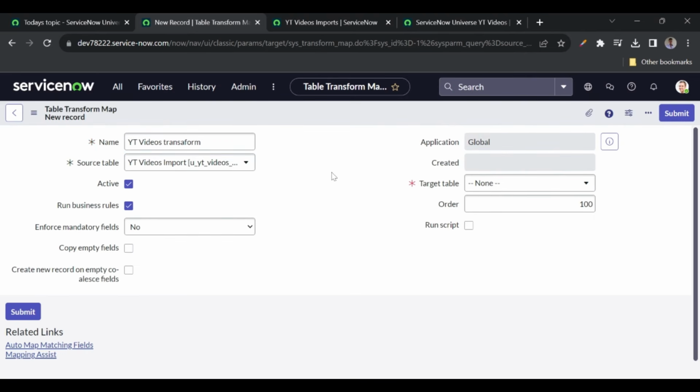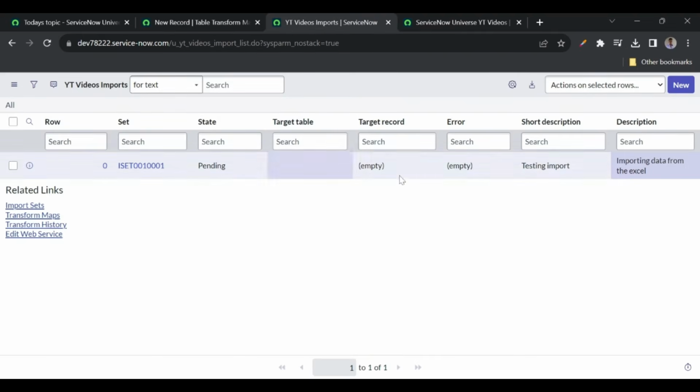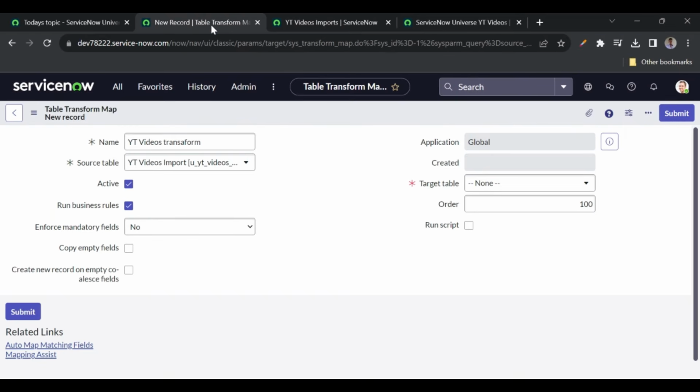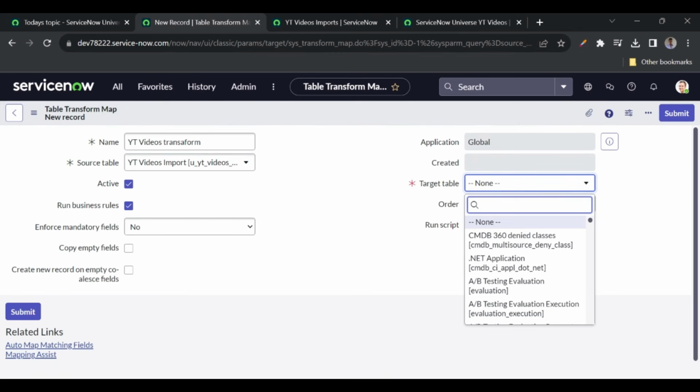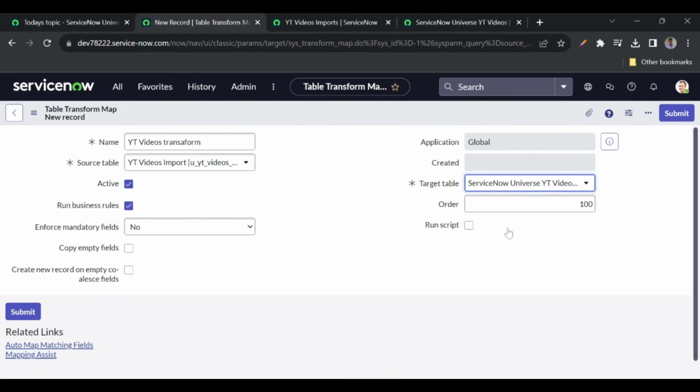Now how to provide the target table? The source table is already taken, that is the import set table which is created, and we have the data there. Now we have to provide the target table, the table the data should be loaded into. So that is YT videos. Now I will save this.